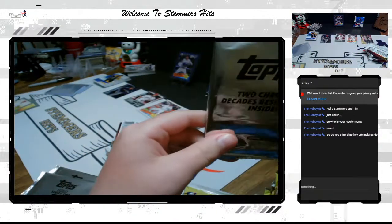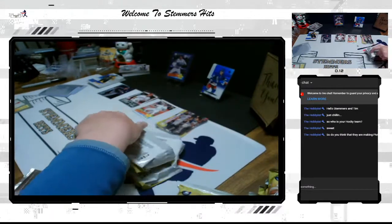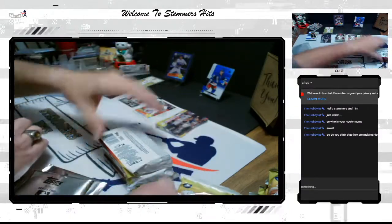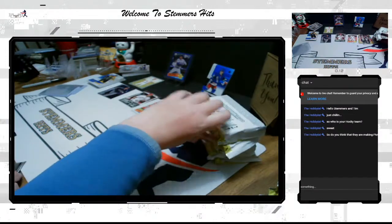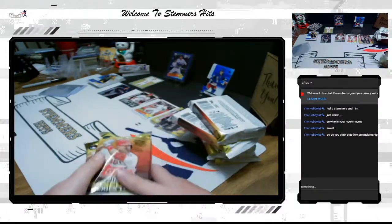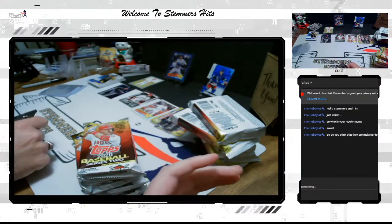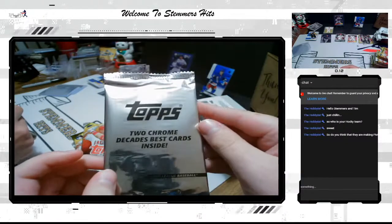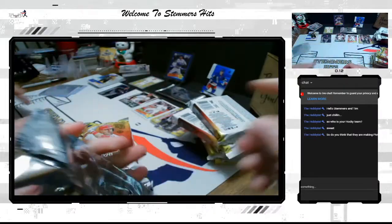Predicted two decades, best chromes in right here. Oh man, I'm getting excited. This is the last one of the case, dude. I'm kind of excited about that. What if it's a hot box? I don't even know what a hot box is anymore, to be honest. I'm pretty sure it's just like a purple card. Here, I'm gonna open this, the Decade's Best. Alright, I'm gonna put these back here.